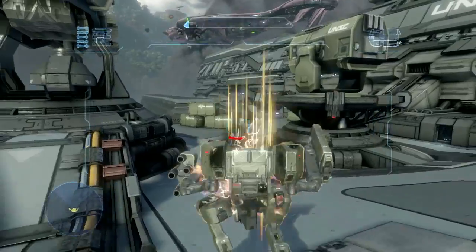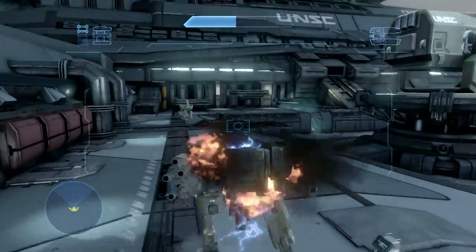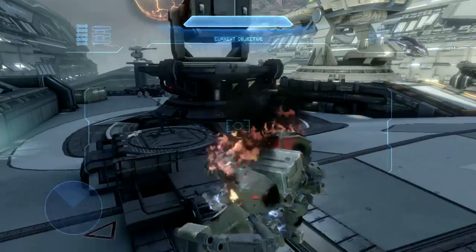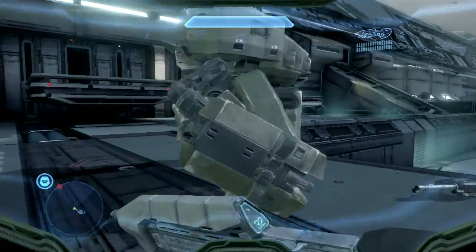And once those targets are neutralized, I would say go grab a new mech. There are 2 mechs on the map besides the one that you take in, one all the way to the left, one all the way to the right. There might be others, but I don't think I've seen them. So I'm going to get out here and grab a new mech. Otherwise, this next part will be incredibly difficult.